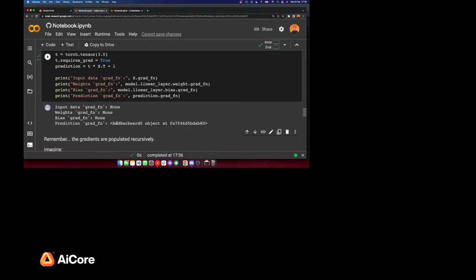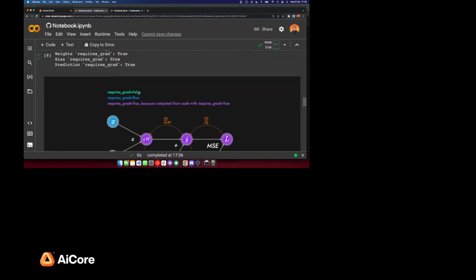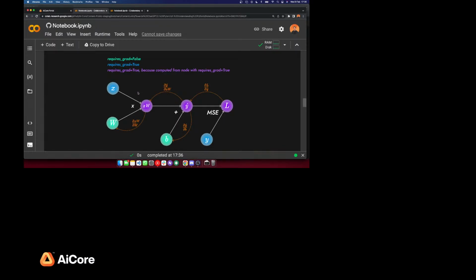But the prediction came from something called add backward 0. So this is basically the function which created the prediction. And PyTorch stores that. So as you compute things, PyTorch on the fly creates this graph and builds it up, storing not only the values, but also the relationships between the values, so that when you call dot backward on anything, it knows what function to use to get the gradient.